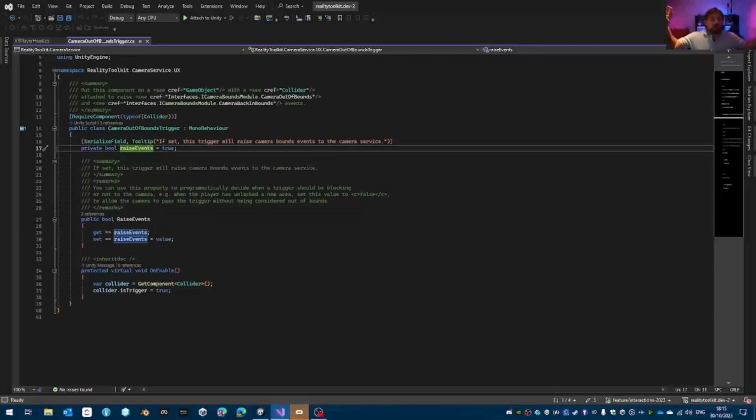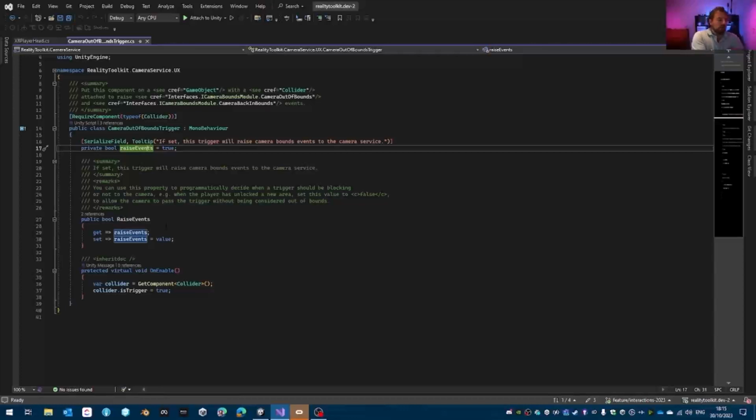So you can have bounds that are valid in a given situation. And then, for example, the player unlocks the next area of your level, and then you want to make sure that some of those camera bounds triggers are disabled because now the player is allowed to enter that area.